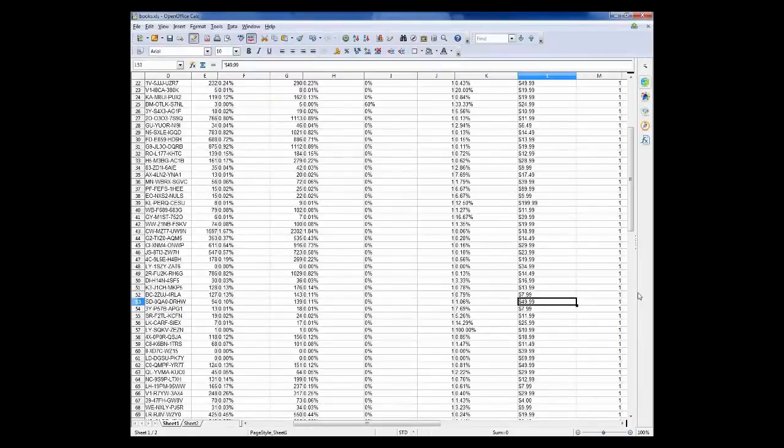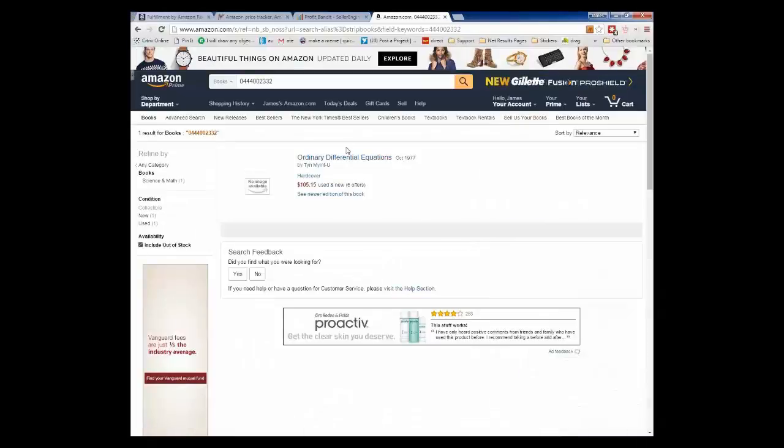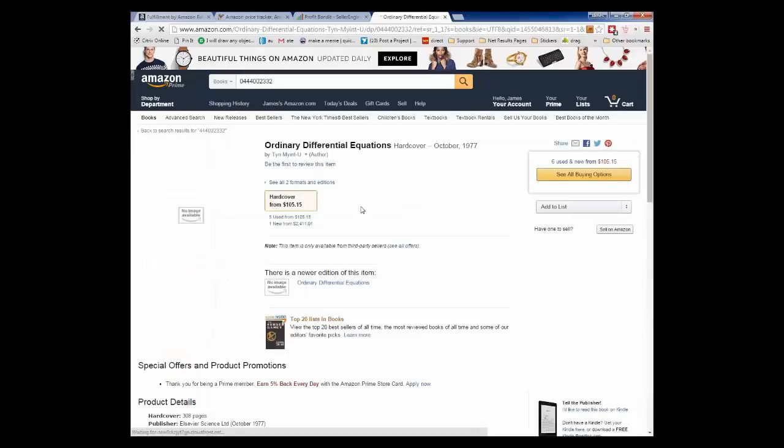Not bad, huh? Well, it's a book, obviously it's on math. Anytime I find a book on math or any of the sciences that's really specific, then I take a look at it. It's a math book, but it's on ordinary differential equations, so it's really specific. So I thought, wow, this could have some value. So let's look at the bestseller rank for this book.